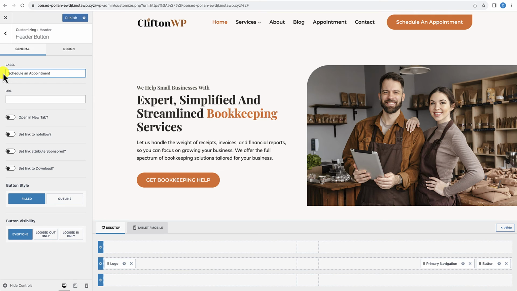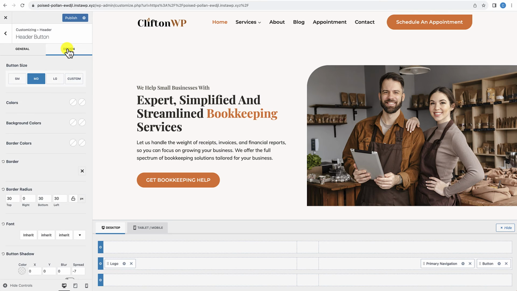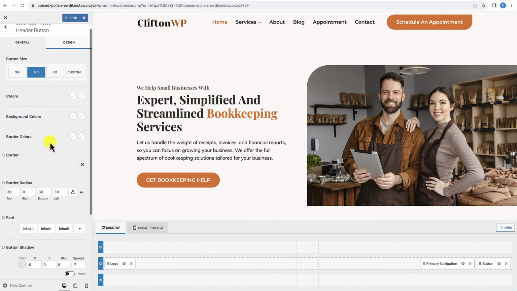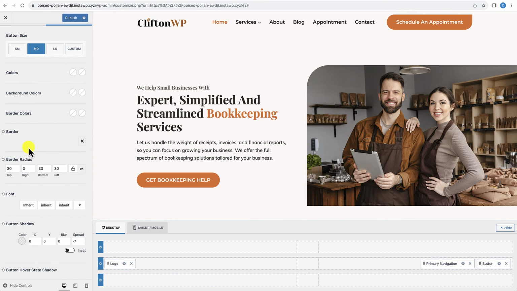And I think I'm going to also change the design there because it's got this loop happening here, this border radius happening there. So let's go to design, scroll down. Right under the border, you'll see the border radius. And on the right, we're just going to make that 30 pixels as well. Okay. And click publish. All right.